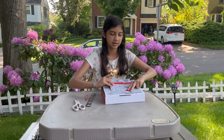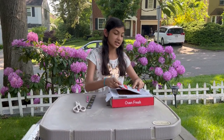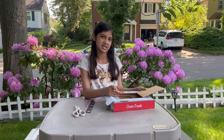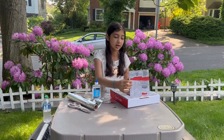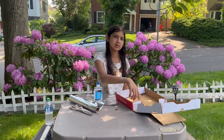Now that I've cut my 3rd and final line, you can see that I can lift it up and make a flap, just like so. And since I didn't cut the last line, it's the perfect door for the sunlight to go inside. For the next step, we're going to cut out our aluminum foil and put it on the bottom of our flap, the bottom of our box, and the sides of our box.